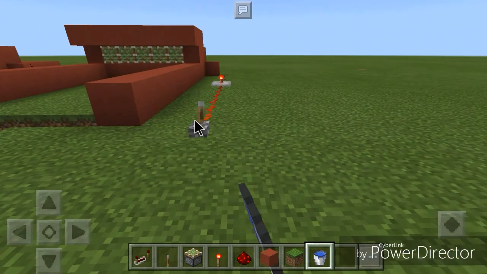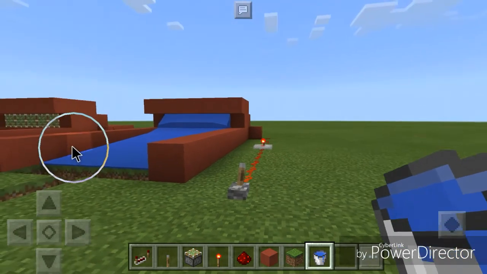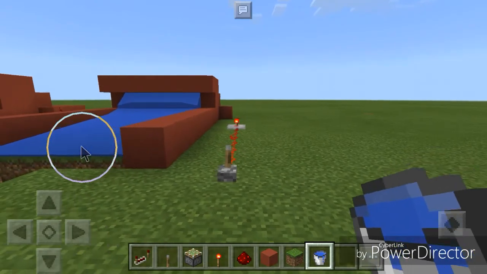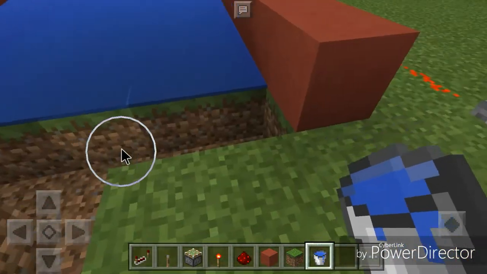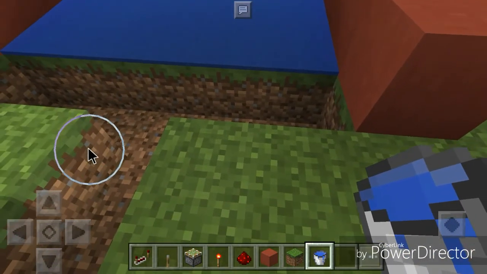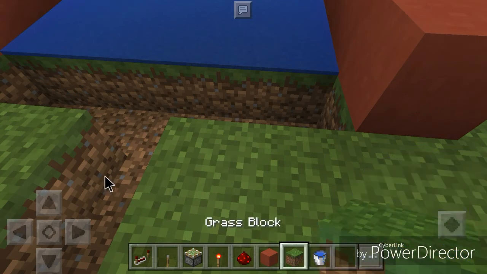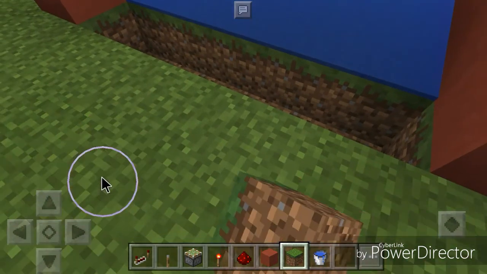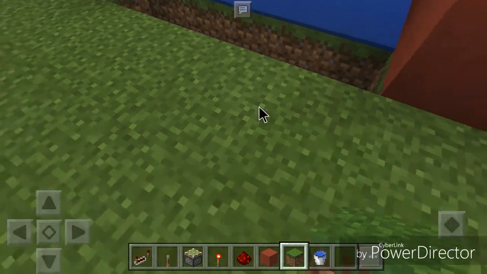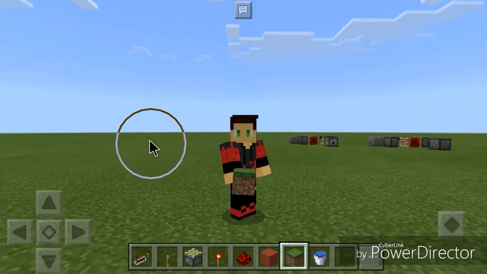Alright, so we're going to flick the lever. And there we go. It all comes out. Except it's not going in there, so obviously I made it one block too long. But actually, no, I didn't. You're supposed to have water already running, or that this ends it, and it pushes it all in here. So basically you don't need this little trench like I did on the other one. All we really need is this, and then close this off, and it'll end up pushing all the potatoes or wheat or whatever you're growing all the way in here, and then you just step down in there and swoop them all up. Well, I guess that's going to be all for this time.